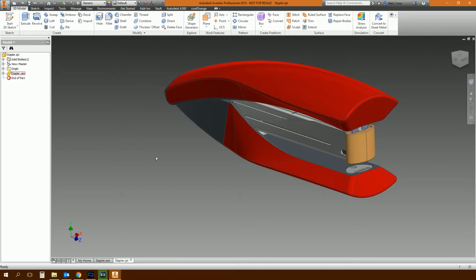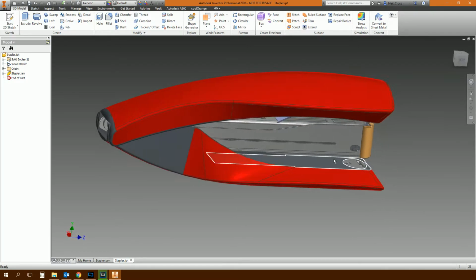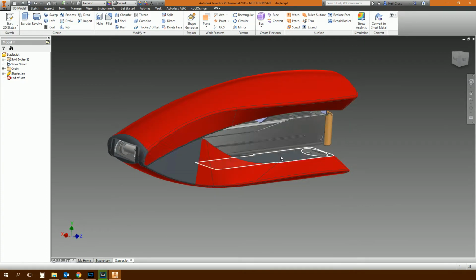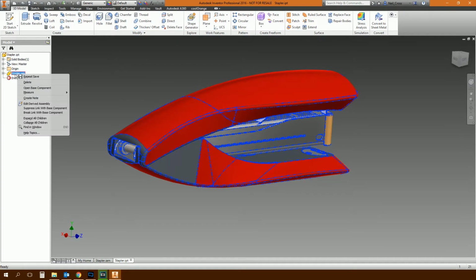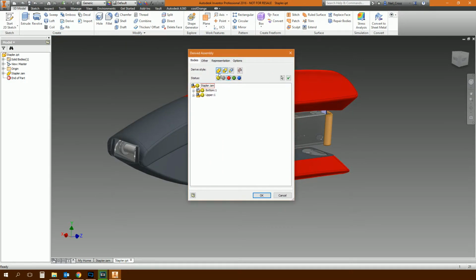Now, once you've simplified it, if you want some further options, like you maybe don't want this cap piece here, maybe you want to remove some other bits and pieces, well, you can right-click on the node and say, edit the derived assembly, and that opens up a dialog box where you can say, well, you've simplified this into a solid body. I want it to be a surface model. I want it to be smaller. Well, you can pick the surface option there.